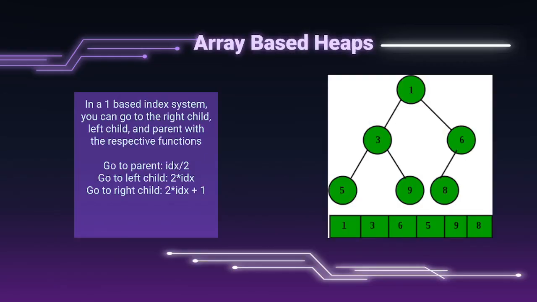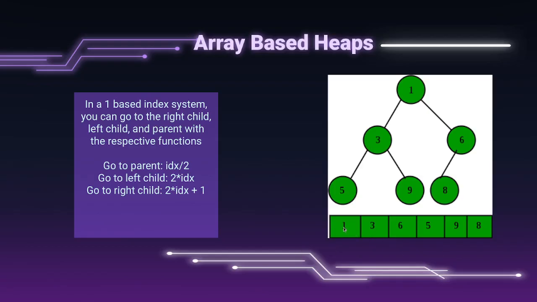So, array-based heaps. In a one-based index system, you imagine the first element in your array to be at index 1. To traverse a heap like this, let's just look at this heap for the moment. 1 would be the root, and then we'd start by going left to right on the next level. So we'd place elements here and then here. Let's say we were inserting something new, it would go as a new node to the right of the 6. And so on, we would go levels left to right.